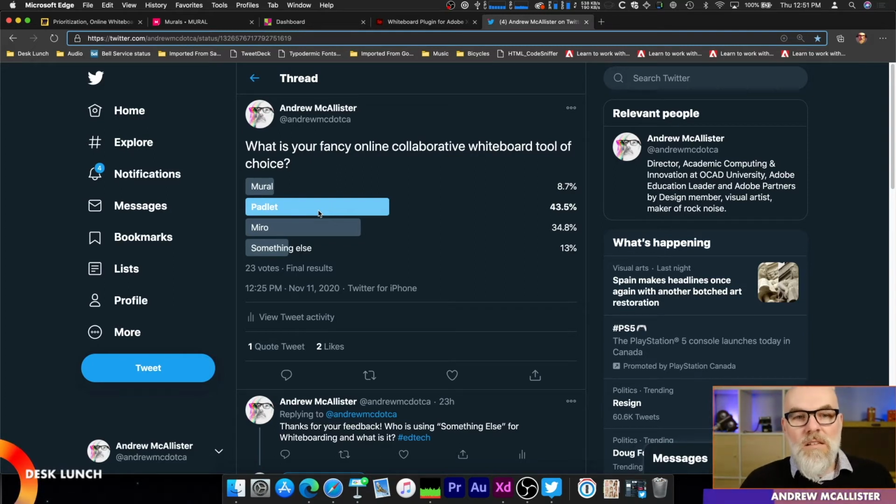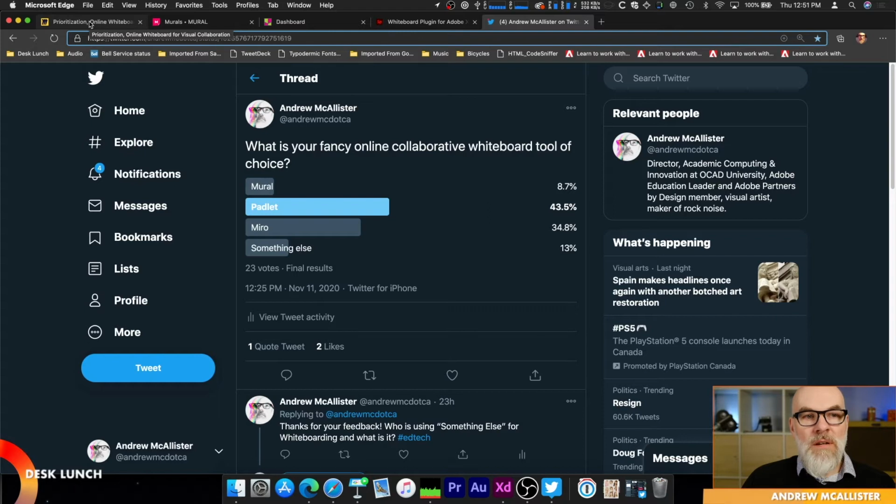So we're going to take a quick look at Mural, Padlet, and Miro, just to see what it is that people might expect from a whiteboarding experience, and why I'm perhaps wanting a bit more from the Adobe XD Whiteboard experience, and why I think that those barriers, the friction and fun element, is not quite there with the plugin. So let's actually start. Well, let's start with Miro.